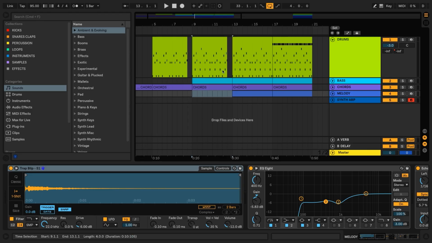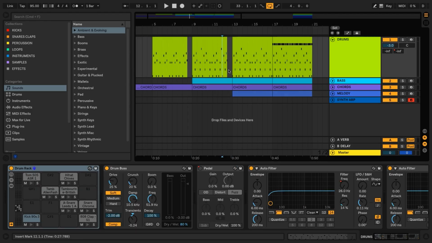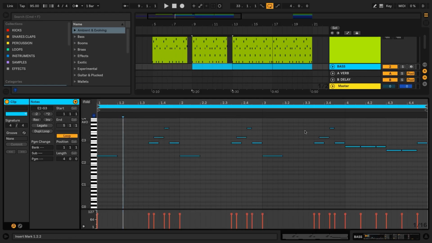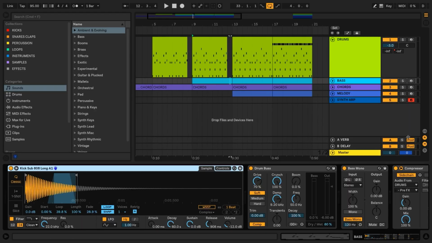And now that we've created this gap here in the drums, we're going to also counter that with a subtle change in the bass. Let's go ahead and go to our bass clip, and we're going to go to this second to last note here and hit Shift and the up arrow. And that's so we can have that one bass note play an octave higher. So let's go ahead and listen to these edits in the entire mix.